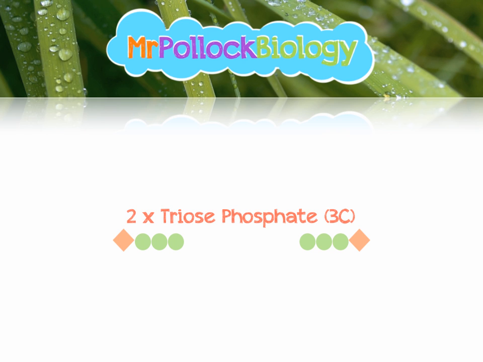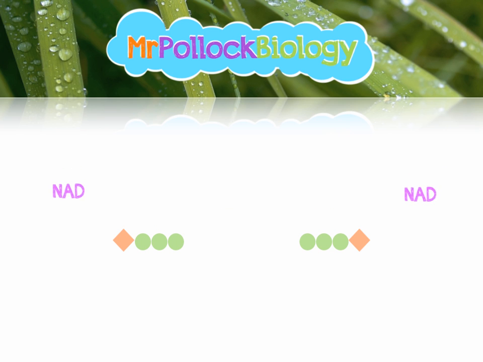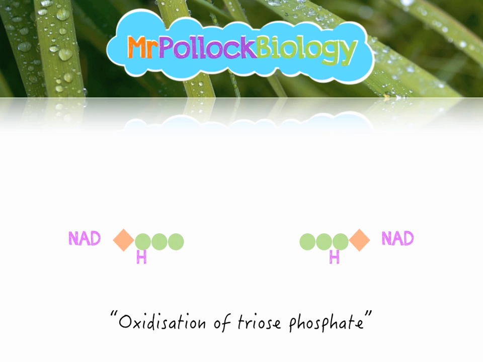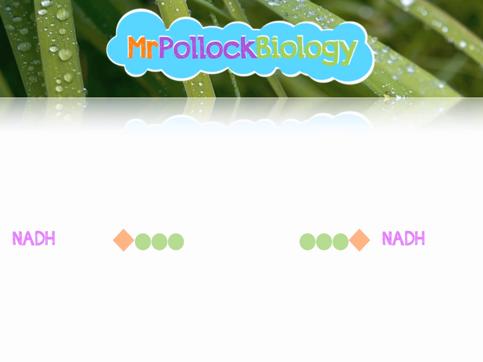Now we're going to get a little more in-depth. Triose phosphate undergoes an oxidation, and to oxidize it we need a little bit of help from some coenzymes — specifically NAD. The job of NAD is to come in and pull away a hydrogen from each of these triose phosphates. This removal of hydrogen means that triose phosphate has been oxidized in a redox reaction, which means NAD has been reduced to NADH. We also get some protons, and these along with NADH will move across to the electron transport chain — that will become clear in a later video.